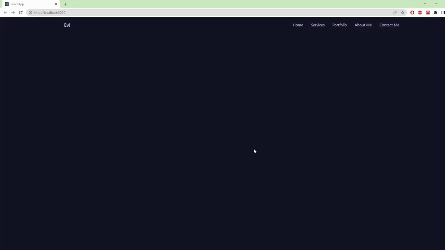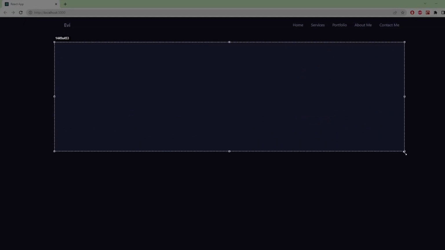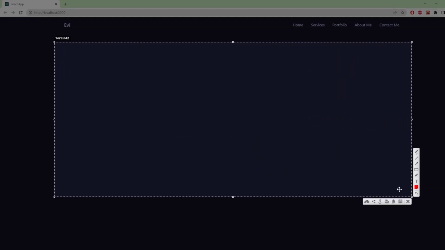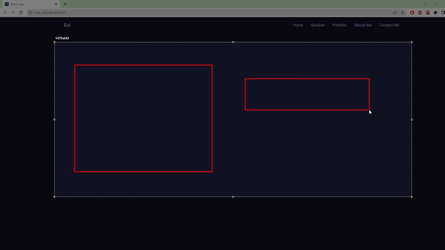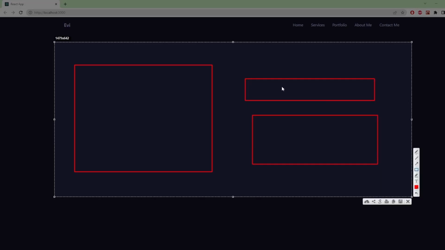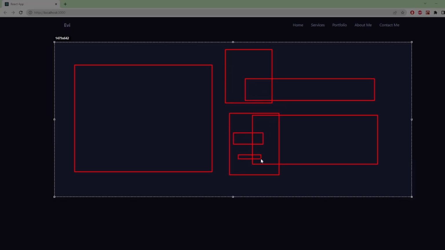Now, what kind of home do I want? So let me show you. This is going to be in the home section. Here I want a photo. Here I want a writing, and this is going to be the heading, and this is going to be a paragraph about something. And in the mobile view, I want it to be in the column section like this. This is going to be the photo, this is going to be the title and everything. So that is the plan. So let's begin.